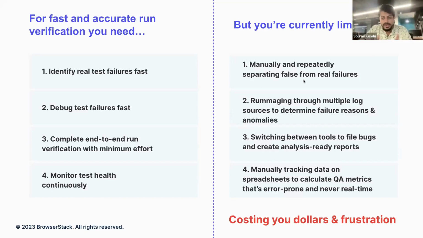But currently, there are so many problems. On your right, what you end up doing today is that every single day you run all those tests, and you are manually and repeatedly doing this signal to noise segregation. To determine why a test has failed, you have to either reproduce it locally and then go to Chrome DevTools and understand what's happening, or you have to go through logs and you have to go to Jenkins or whichever CI, get logs from there, get logs from somewhere else, and then understand what's happening, right? And all of that takes time, right?